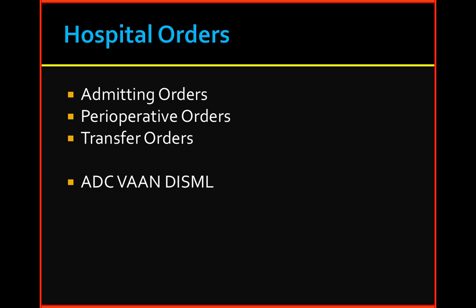If you just write Ancef, 1 gram Q8 hours, and then you pull the chest tubes 2 days later, they're going to continue to give that Ancef until somebody picks up on it, and you actually have to DC that order. So you have to think about it while you're writing the order: how long do I want this? Is there a reason that I'm writing it? Is it because there's a chest tube in, and I'm going to pull it out afterwards? Then stop the order when it's done.